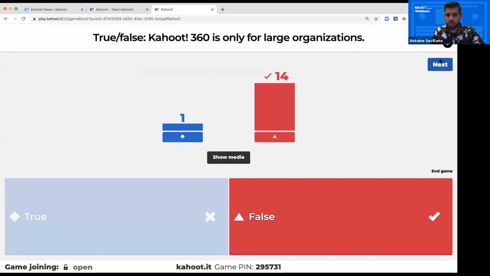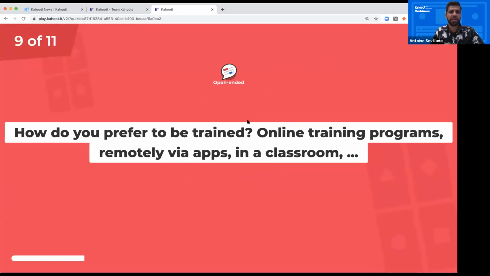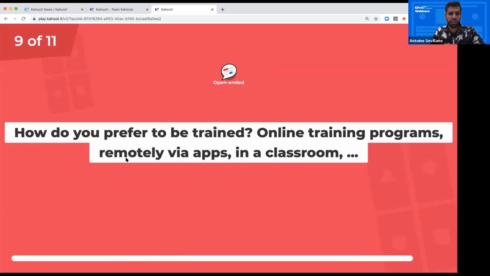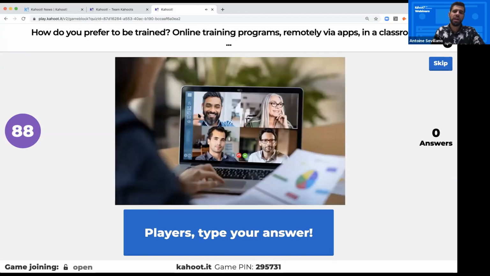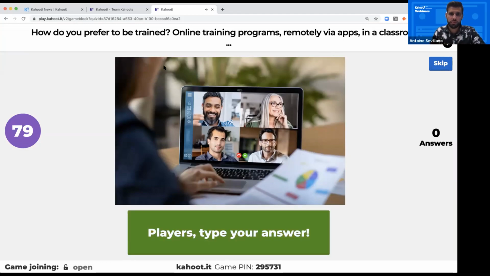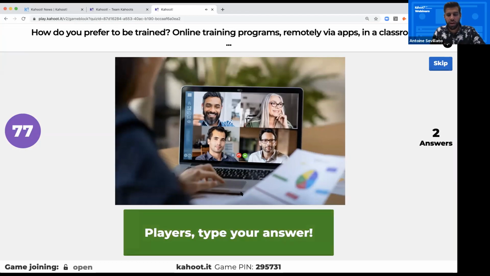And then we are going to the open-ended question, where you're going to provide us with some feedback on how you prefer to be trained. Here you can feel free to type a long text, I think even up to 250 characters in your answers. When you type your text, you will then have to pick a keyword that you think is important or represents your answer better, and then they will appear right after the question is done.